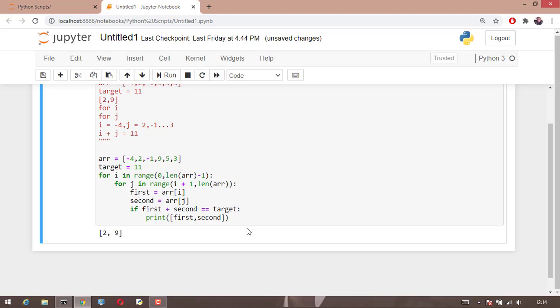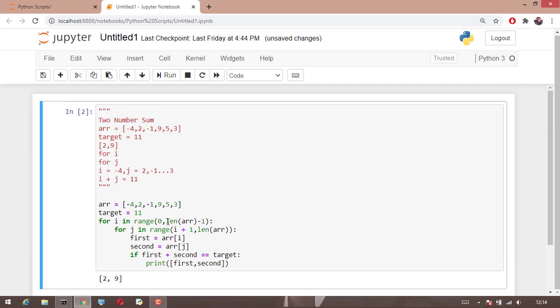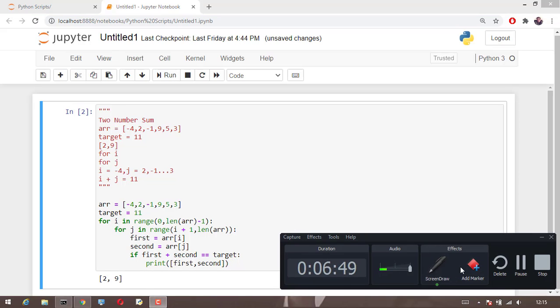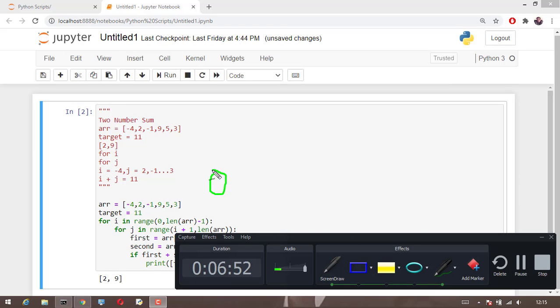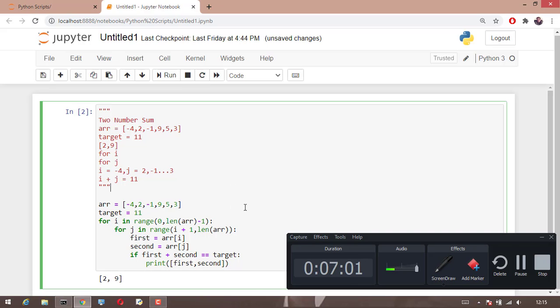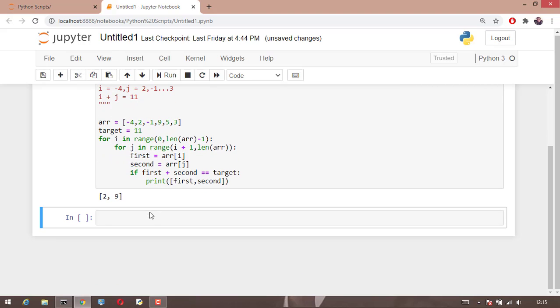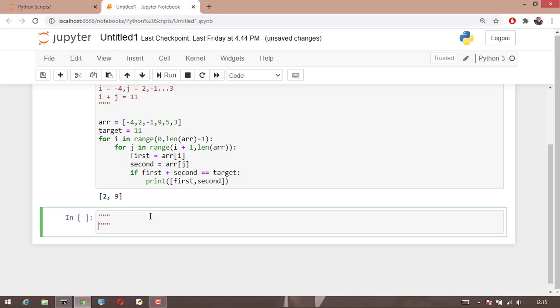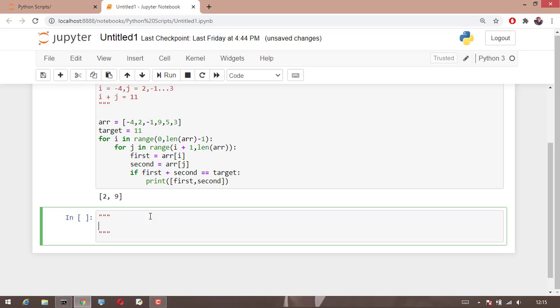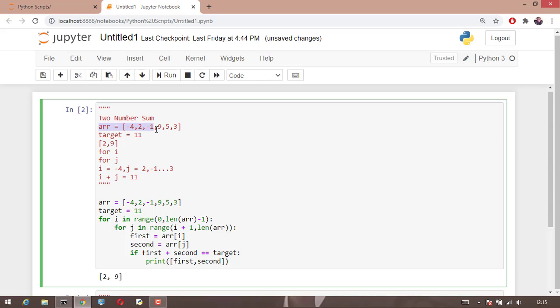So let us go to the second way. The reason why there is a second way, a third way, or any number of ways is because of the time complexity. Since we are using two for loops over here, the time complexity will increase. In this case, the time complexity is O of n square. That's too much. So let us see how it will be done with the second method which I am going to use here. In this second method, I am taking the same array and my target is also the same. So I'll copy this.